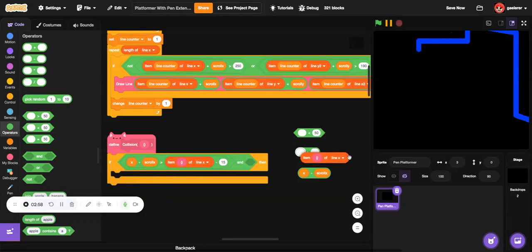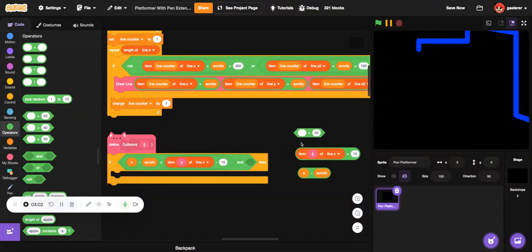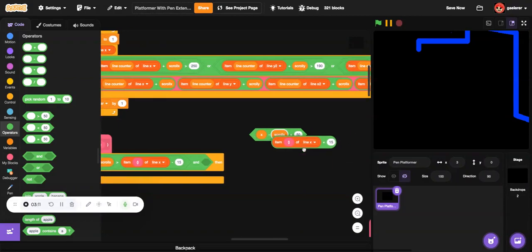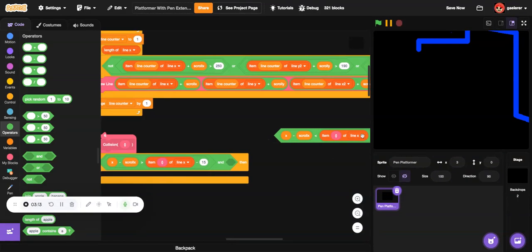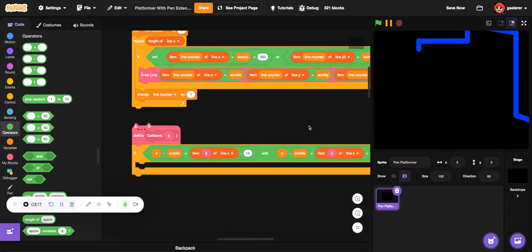Okay, and plus 15. Okay, and now x minus scroll x if it's lesser than this. Okay, and put it like that.